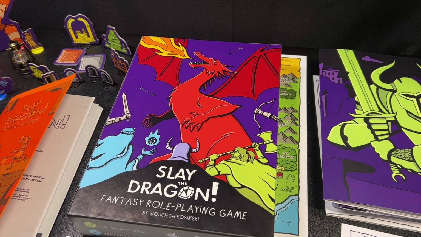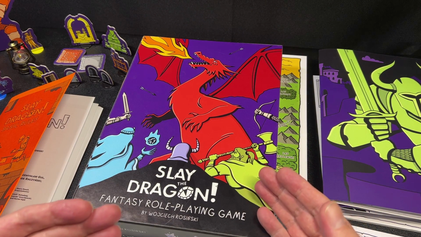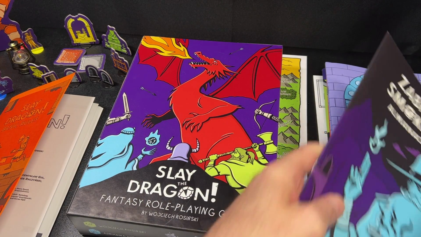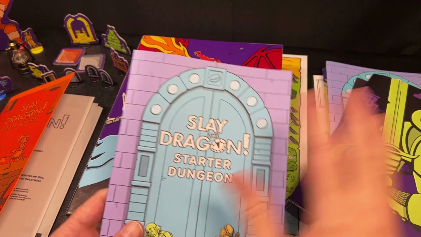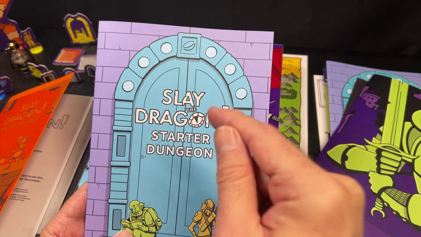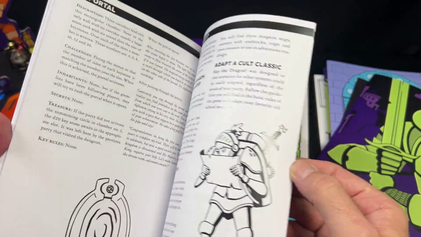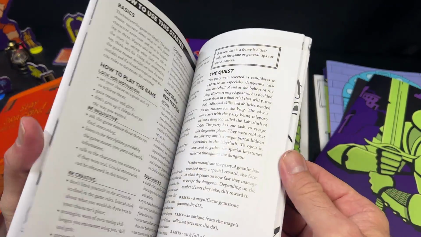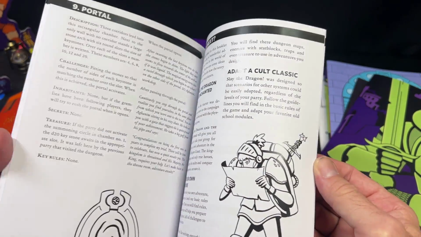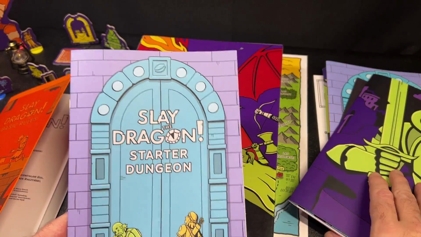So a lot of the stuff that was included in the box is still in Polish. And so they are in the process of translating everything into English. I will post a link to the website. And from the website, in exchange for your email, you can download the Slay the Dragon Starter Dungeon. This Starter Dungeon zine that you can download as a PDF will have your basic rules in it, as well as a dungeon for the game master to run the players through, or you could probably figure out a way to turn this into some kind of little solo RPG.